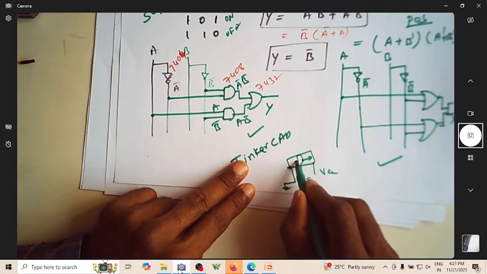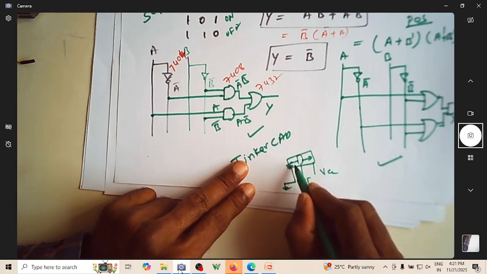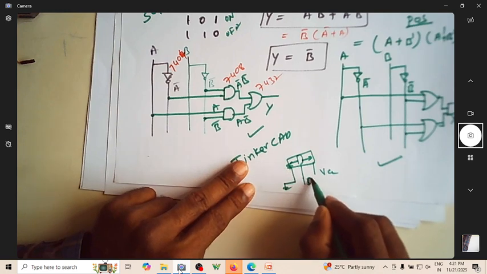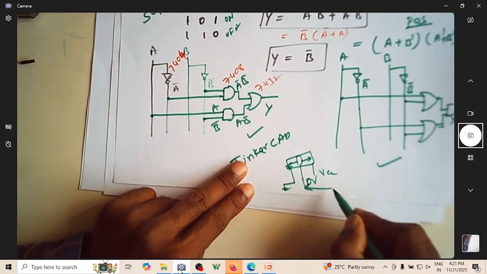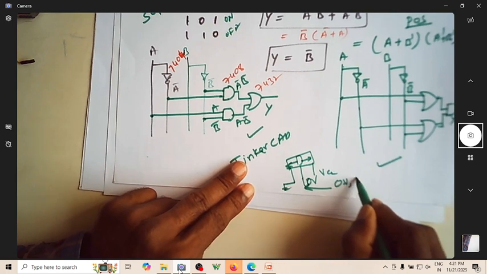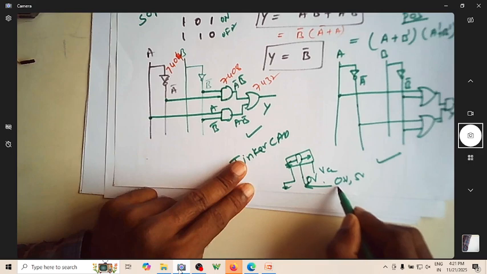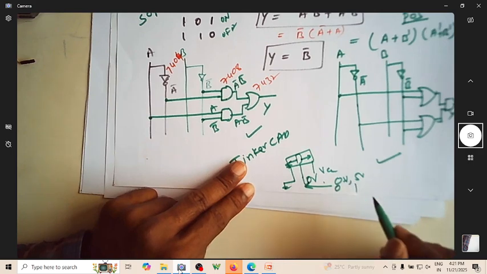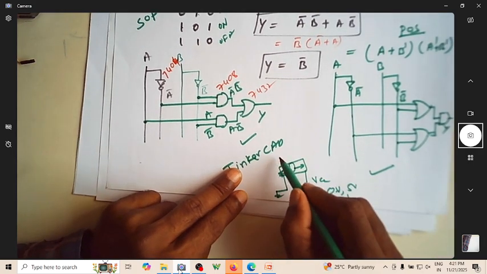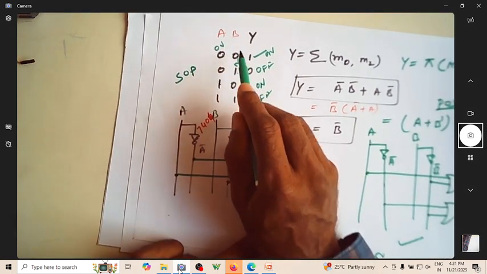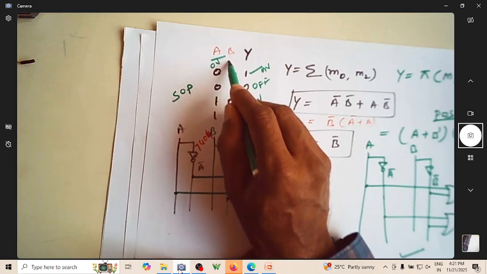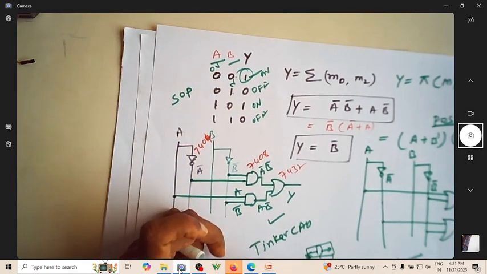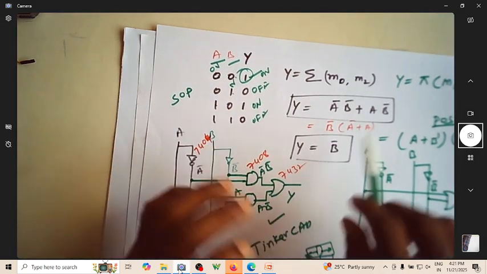When it goes to this side, 0, it will be 0 volt. So this line will be 0 volt or 5 volt. If it is 0 volt, it is 0. If it is 5 volt, it is 1. That's how we are applying the corresponding 0 and 1 for the corresponding input, and we'll see whether the LED glows or whether it is off.